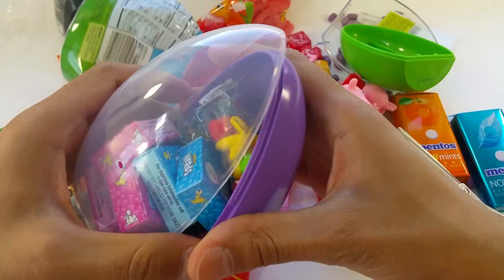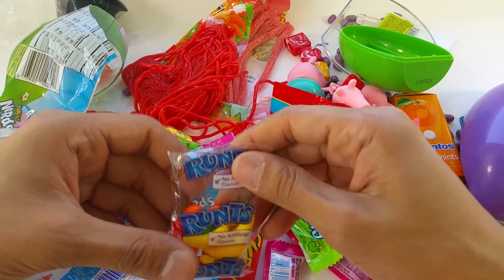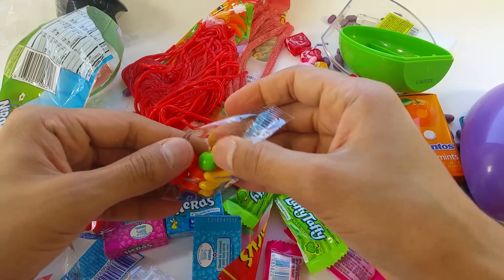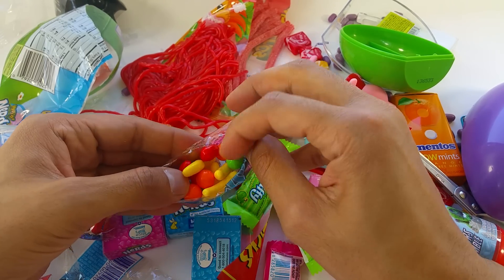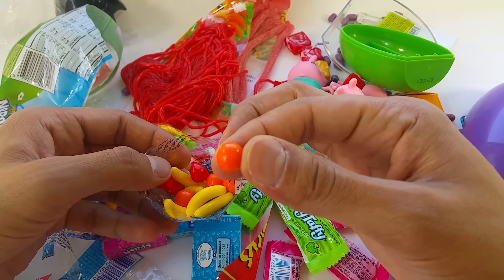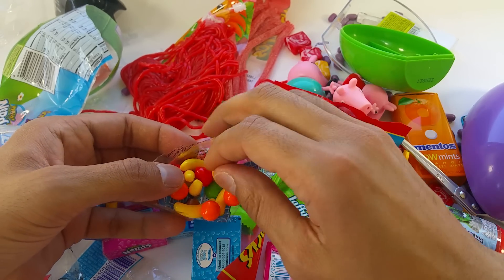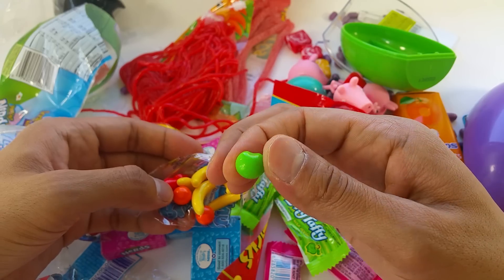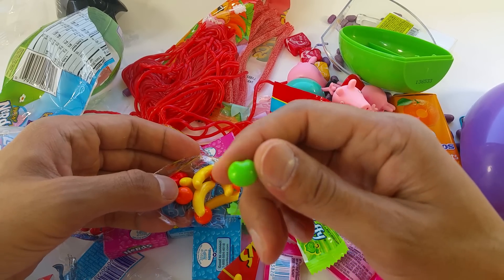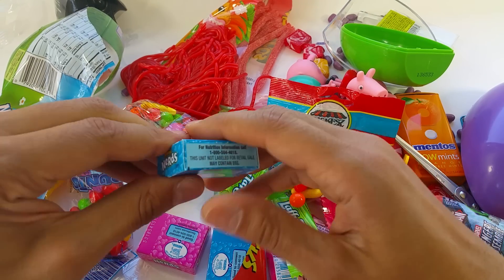You opened it! I got a lot of candy inside. Some Laffy Taffies, some Runts. Got some interesting things — bananas, and some yummy colors. I got a heart, red. I got an orange ball. And I got some yellow yummy bananas. And a green heart. And this looks like a little heart. I have some blue Nerds — rainbow blue!